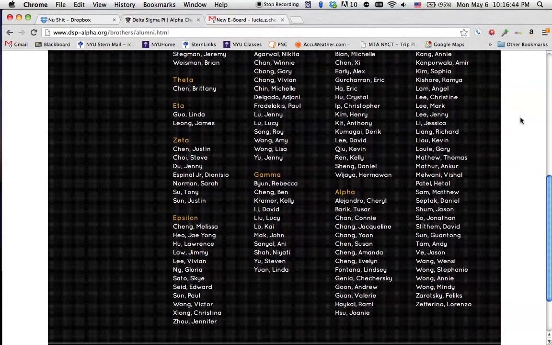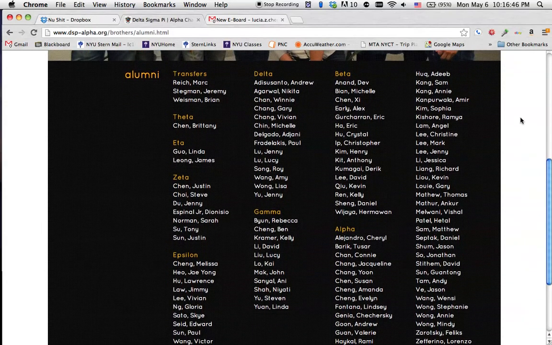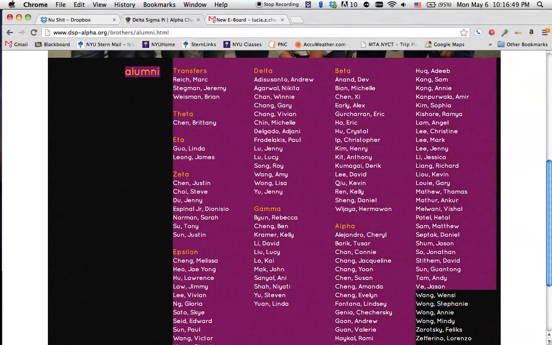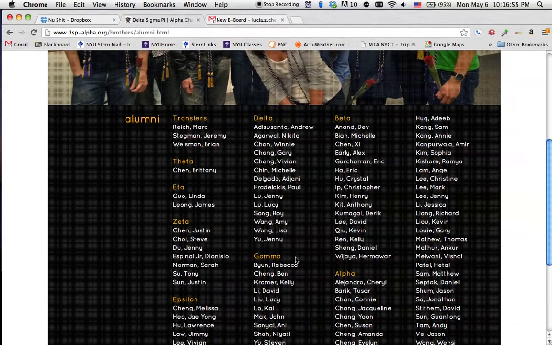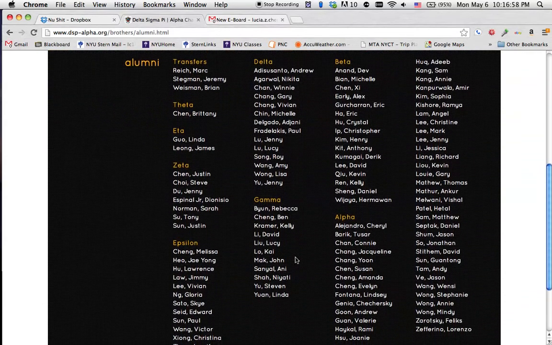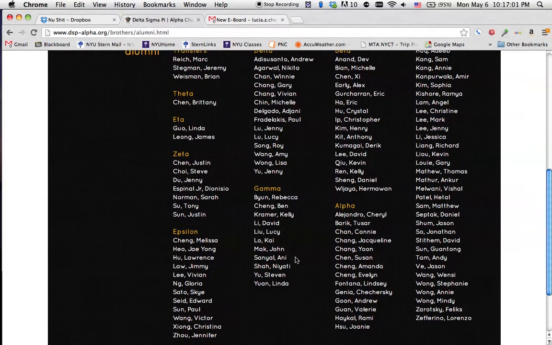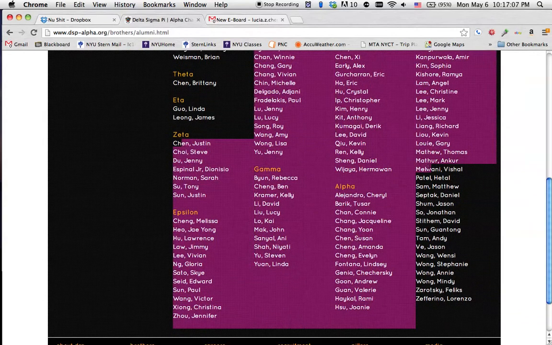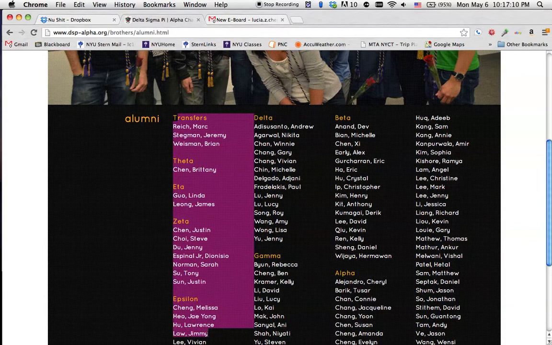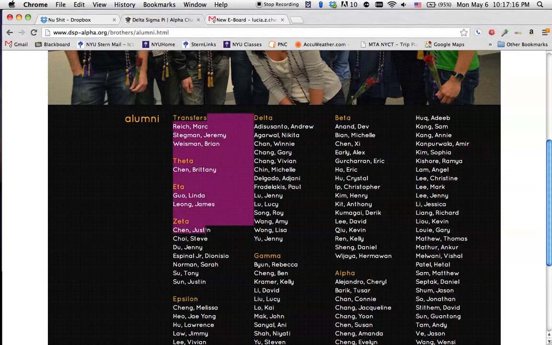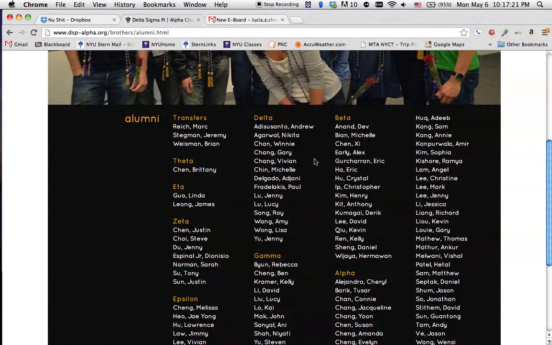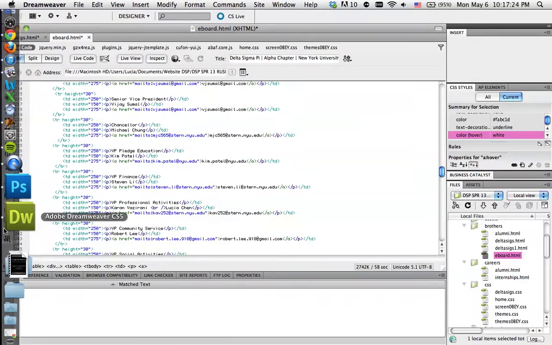Anyways, the way this page is organized is not the easiest format, but it's probably the best one that I could come up with, the least of a hassle, if that makes any sense. It's not a table, it's just one column and then another column and then another one. So the code goes from left to right, whereas if it was a table, it would be by rows. Let me pull up the code for that.